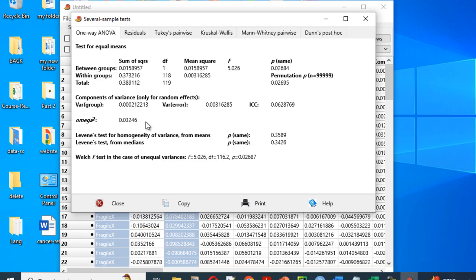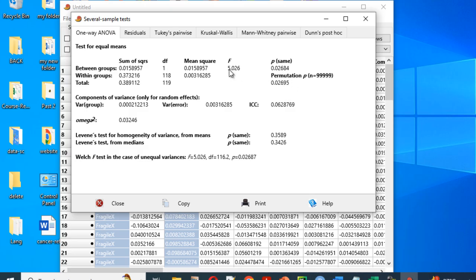Even the Levene test here for homogeneous variance is not significant, which means it meets the assumption. And even when you look at the F test, it's also okay for unequal variance. So now we copy this.